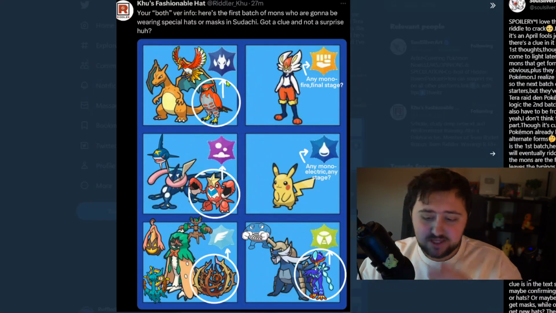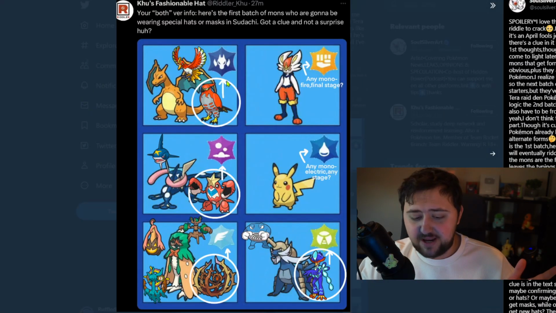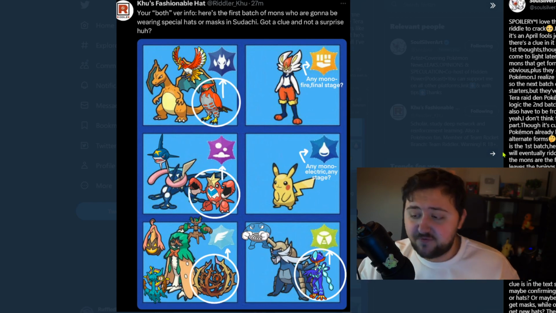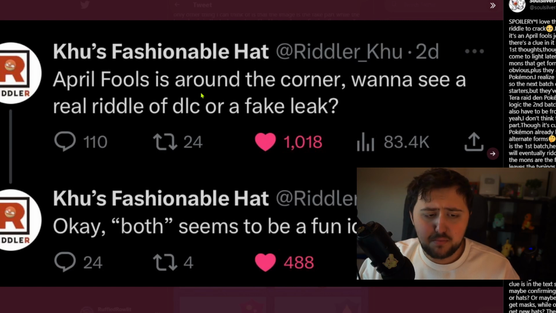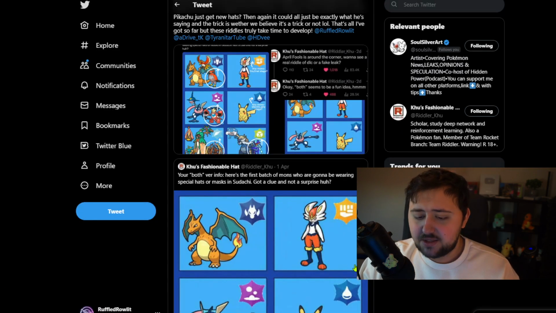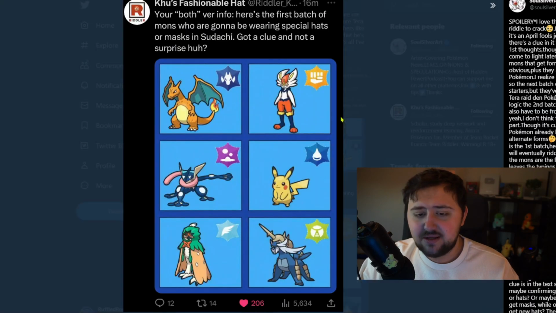And here he kind of shows what it would maybe function as, right? So maybe it's like any of these possible Pokemon, and then that would be the terraform of it. And he says, April Fool's around the corner. Want to see a real riddle of DLC or a fake leak? It says, okay, both seems to be a fun idea. So yeah, you can't really trust it.